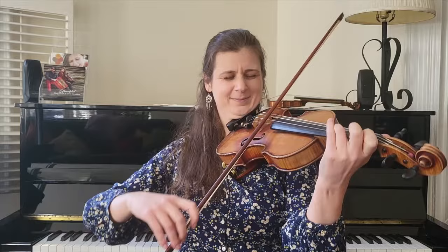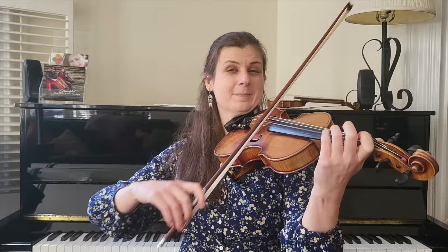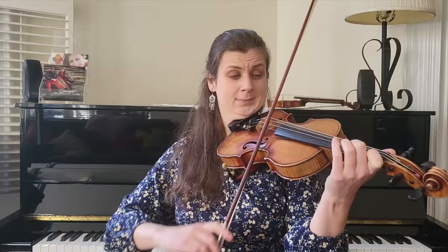Neighbor tones are a great place to do that slur — it's a much more sophisticated-sounding gesture than just playing separate bows all the way through. Notice my dotted rhythms are right in the middle of the bow — I'm not up at the tip; it's too tough to control. Right in the middle, about one to two inches. Part two pickup is a triplet up the scale from your G note. So what's going on there: it's actually very simple — a C7 arpeggio, a C dominant seventh, which is C major with an added seventh — in this case, your high B-flat.